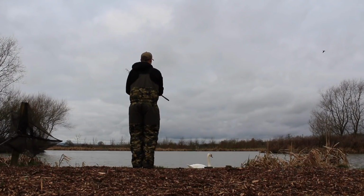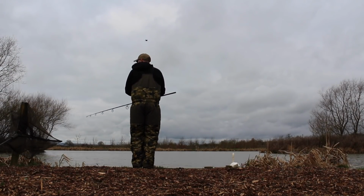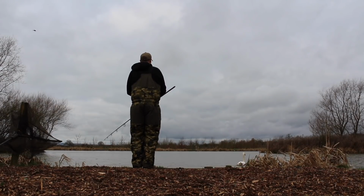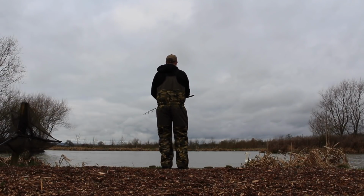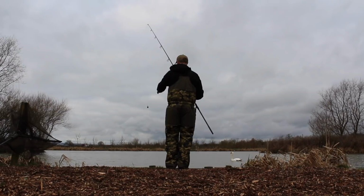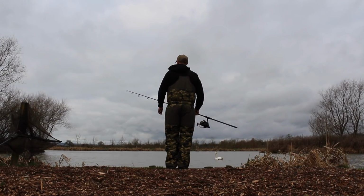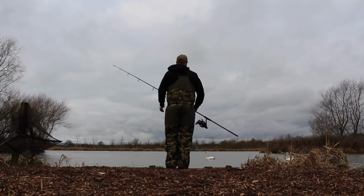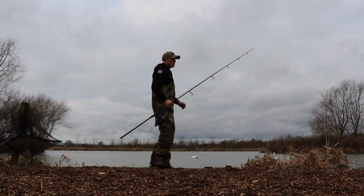So then, lovely. If we do have a fish, rather than just chuck it out and try and feather it, I can know exactly I'm landing on the spot that I've already had a bite from. So that's the right hand island set up, and then I'm going to do the same with the left hand one over my left hand shoulder here, and just make sure I've got the ranges right. So A, we don't put one into the island, and B, if we do have a fish, we know where the spot was. So yeah, let's get it done.